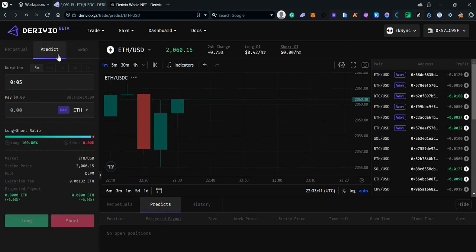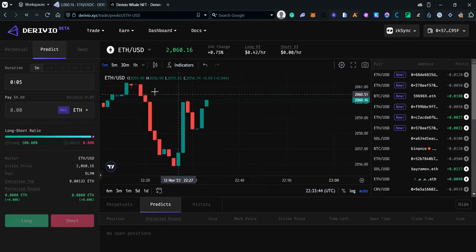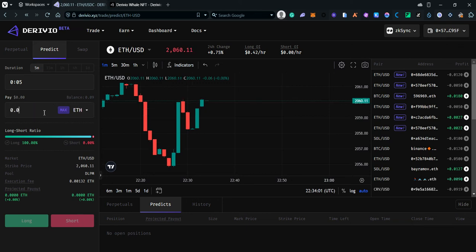So that is one of the bad things of using those platforms. Next, we have prediction, which is, to be honest, just gambling. Basically, we have the option to use 5 minutes, 15 minutes, 1 hour, 4 hours, and 1 day, and predict if the price of ETH will be higher or lower. Currently the strike price is 2060.11, so I can choose short or long. If I do, for example, 0.01, the minimum trade is $5. So $20 I can go long. That means in the next 5 minutes, I'm expecting to see ETH above $2,060 and 18 cents.